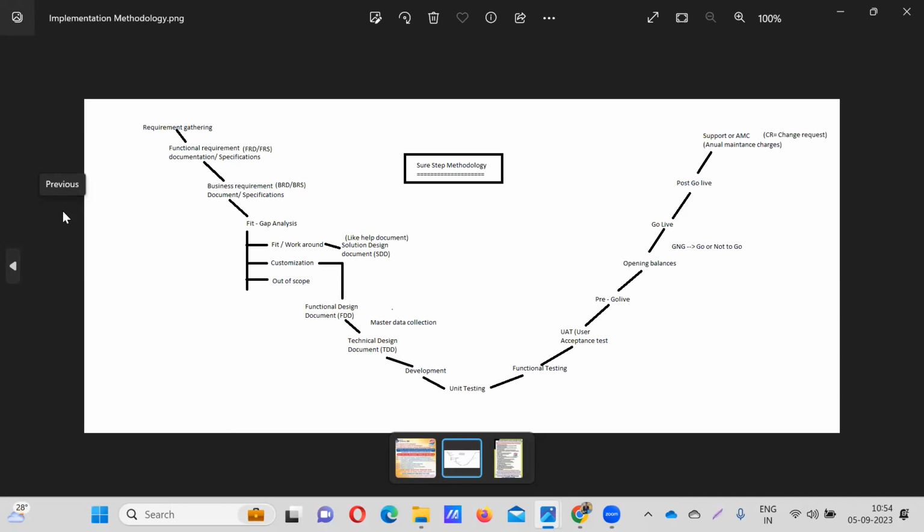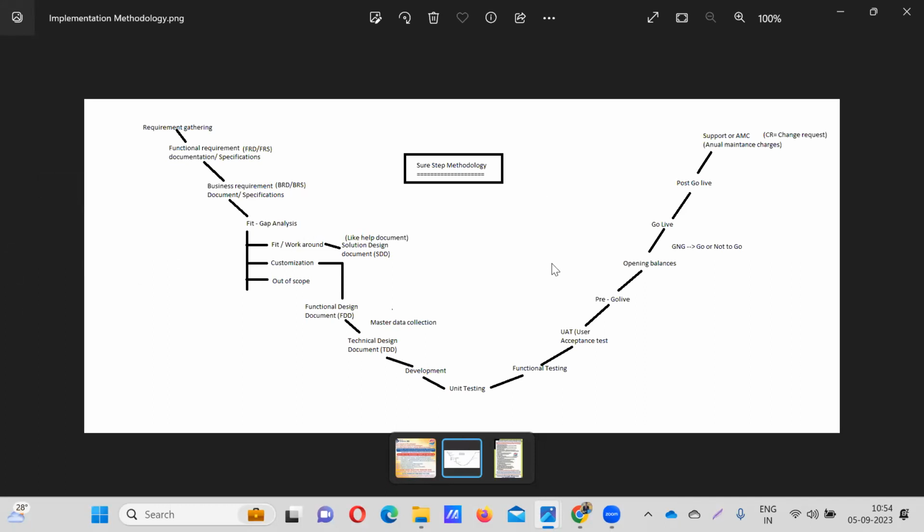Okay, until now, any doubts for this process? Did you understand this process, step by step methodology? Yeah, understood. Okay, this is one of the processes. And what is the dev environment, what is the sandbox, what is the production, and what is the master data collection? We can show it later. So this is the overall brief introduction about this process.